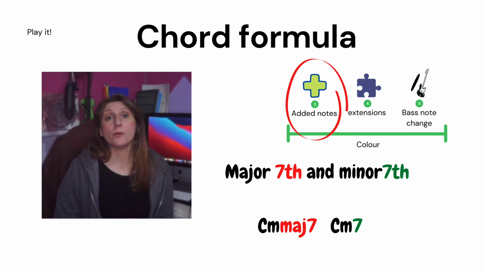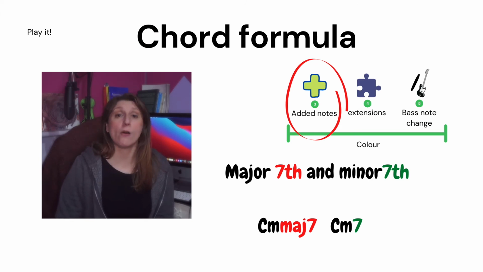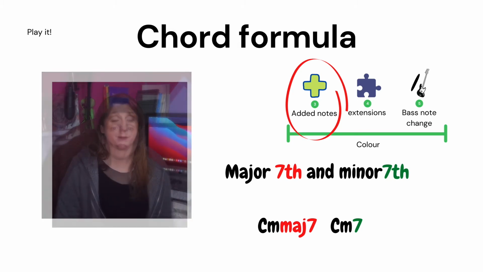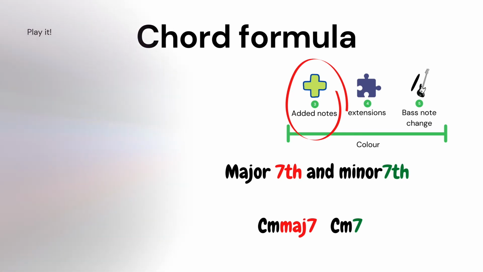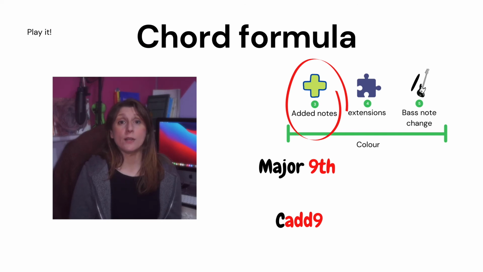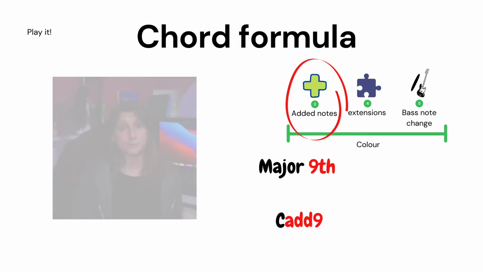With the seventh, you can either find it like minor or major. 10 half steps for the minor seventh and 11 half steps for the major seventh. You should find the prefix maj for the major seventh and just the number 7 for the minor. For the ninth, there is only one common option and it is the major ninth. 14 half steps from the root note, or an octave plus 2 half steps. Usually appears like add 9.